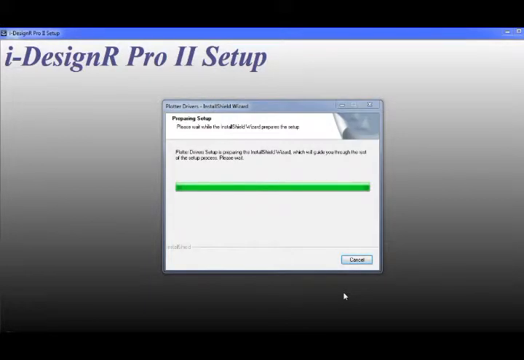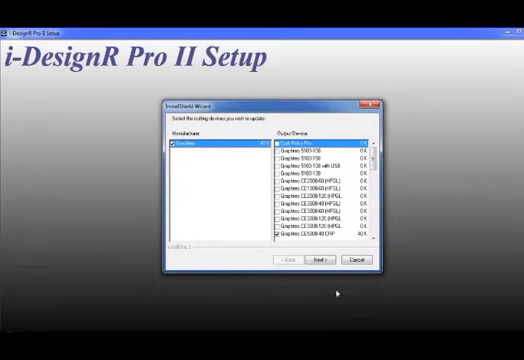This window lists all the different GraphTech cutter drivers. First, we'll deselect the GraphTech CE5000 here. They place this here as a default cutter. For this video, we'll be using the FC8000, so we can scroll down the list and find that cutter.